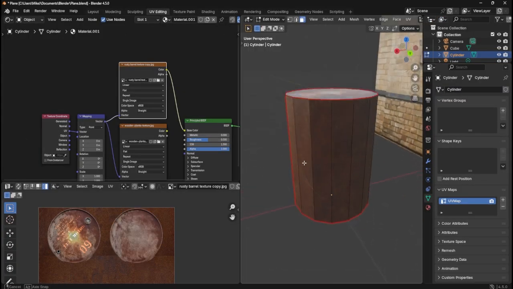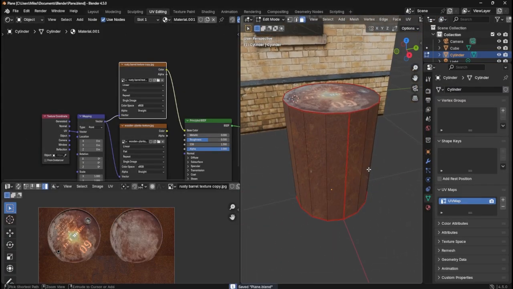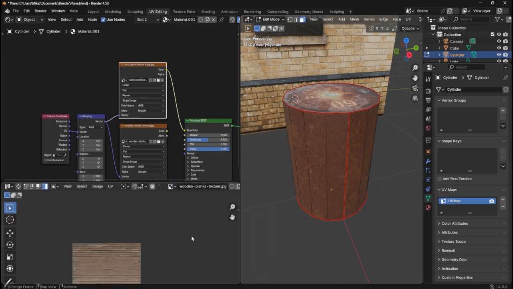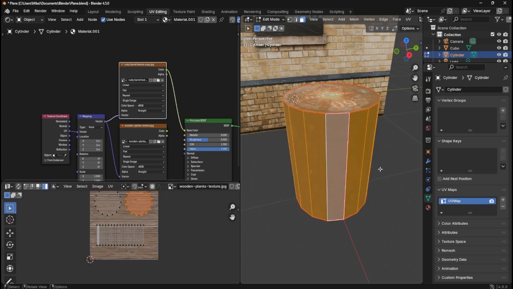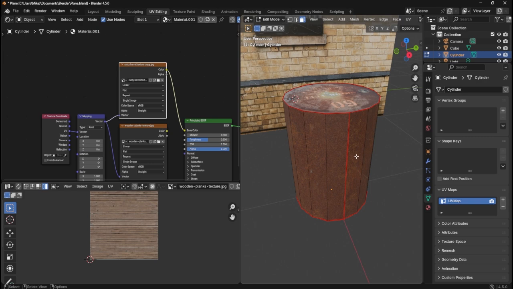Okay, so now we have a barrel, guys. A rusty barrel. The wooden texture we've been supplied with, which is that one, is not the best. But I am curious, if I was to select all of that, hold on.